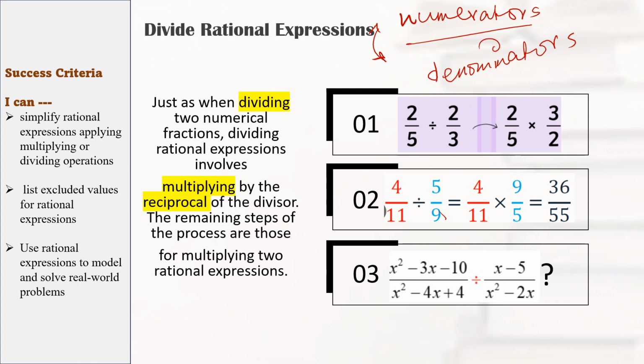So if I have a division here, 2 by 5 divided by 2 by 3, what do we do? First of all, just change the division into multiplication. What does it mean? The first rational expression, write it as it is. Now this divide, you better change it into multiply, and once you multiply, you flip the next expression. Now you can solve it normally, which we already have studied.